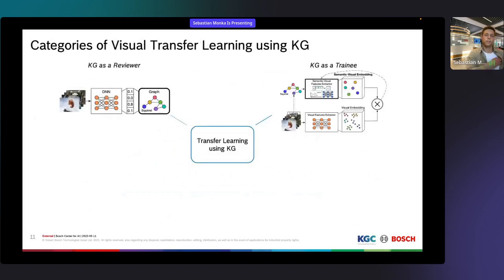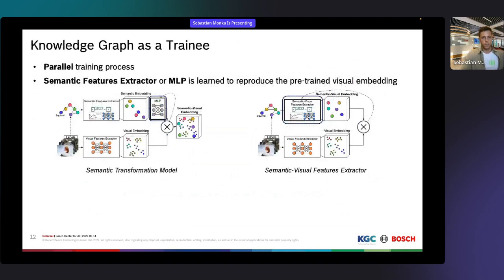A second one is the knowledge graph as a trainee. In contrast to the knowledge graph in the beginning, it's a parallel training process. In the upper part, we have the transformation from the graph into the semantic embedding, and in the lower part, we have the transformation from the images into the visual embedding.